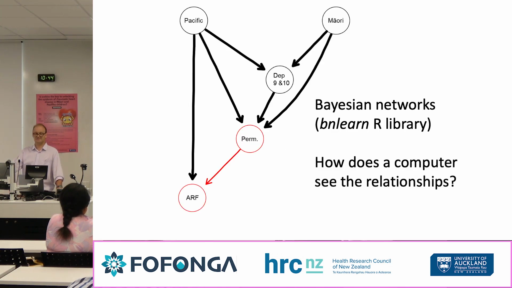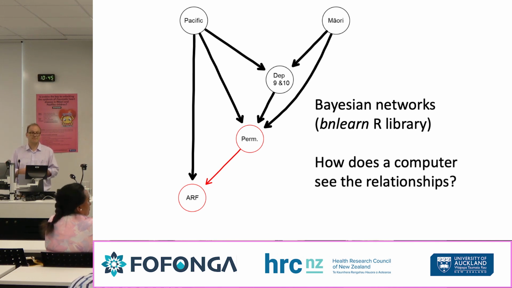Oh, sorry. I think it was relating to this, which is a sort of, let's call it a learning Bayesian network analysis, where we look at basically the associations between different variables in the data set, and the computer draws a diagram. There's various different algorithms. So here you're saying there's a direct association between Pacific and rheumatic fever, whereas for Māori, it's mediated all through permethrin. I mean, this algorithm is based on statistical testing, so conditional dependence tests. So there's an error rate associated with it. So I wouldn't say it's completely certain.